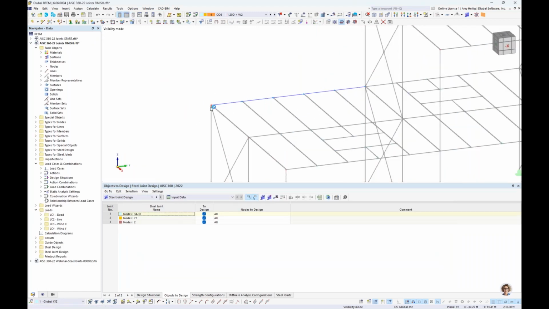And that's because we have this new member hinge defined. We would want to rerun the static analysis, because what we will see now is a different value for our internal forces, again, now that we're taking into account that true connection stiffness. So it's planned again in the future to have the program automatically export these out as member hinges, but for now, if you do want to account for it, it's easy enough to apply that manually.